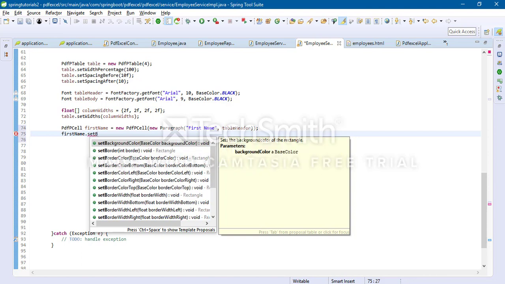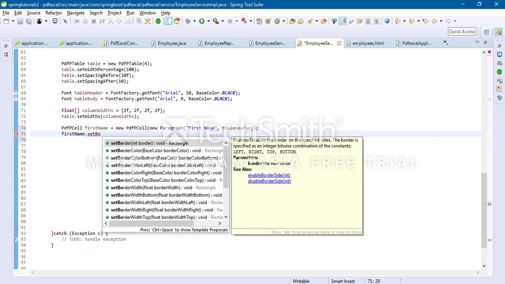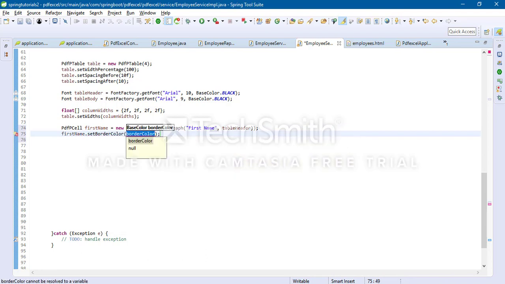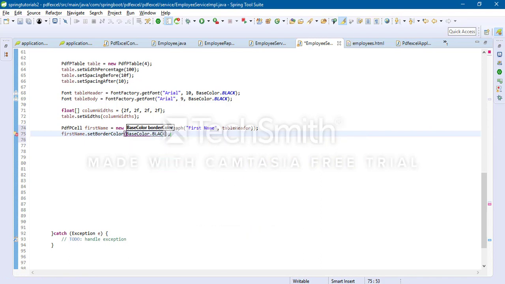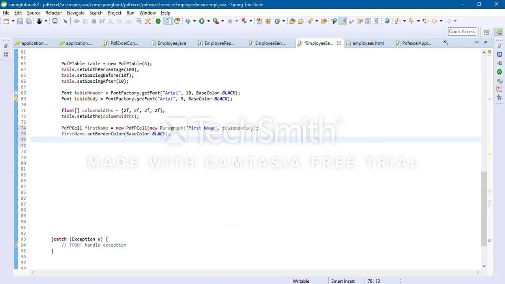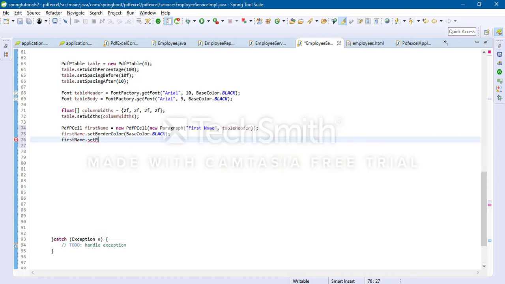Set border color. I am taking black as the border color, base color dot black. Next, padding left. First name dot set padding left, I am taking 10.